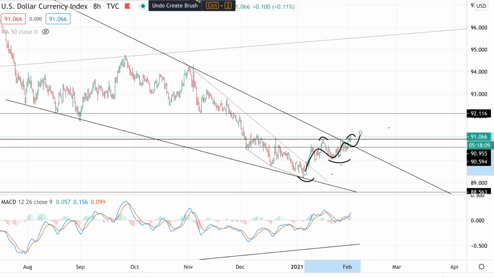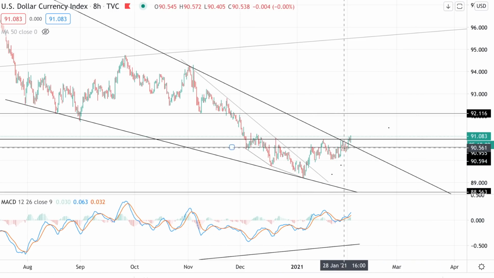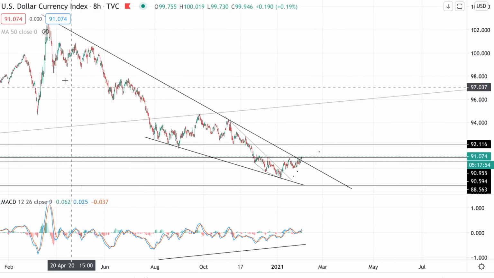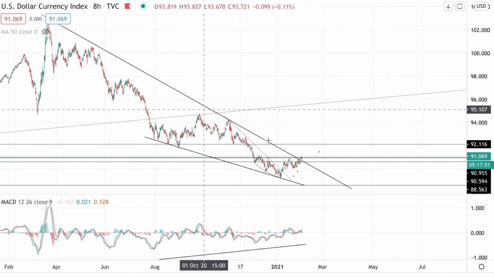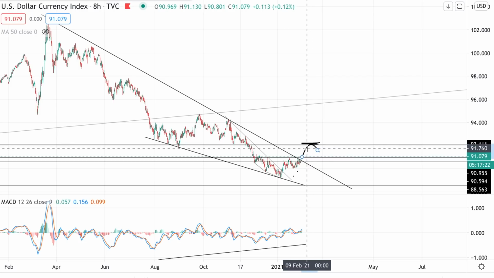And as I was discussing with the members of the site, even if you have that wedge pattern, even if you have that strong divergence and that breakout, you have to remember the power and the magnitude of the bearish trend that we've had on the dollar, right? So the 92 level here will have a bearish bias when we get here, and we'll be looking for a rejection off that level. That's the bias we'll have if the dollar gets here. If it actually manages to break out above this, then we're looking for much higher highs on the US dollar, because that would be extremely bullish. But we're not there yet.